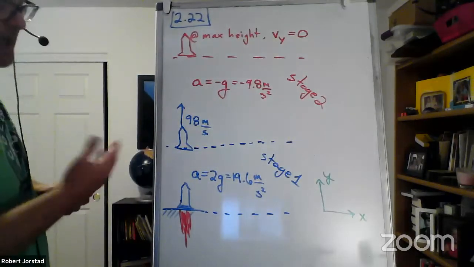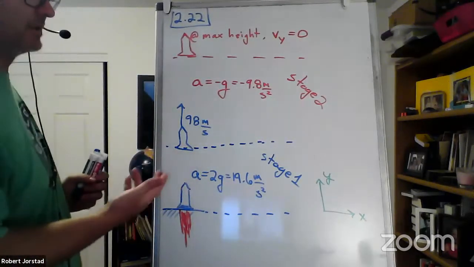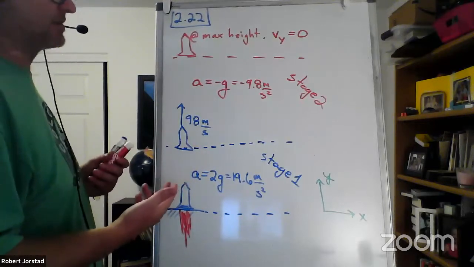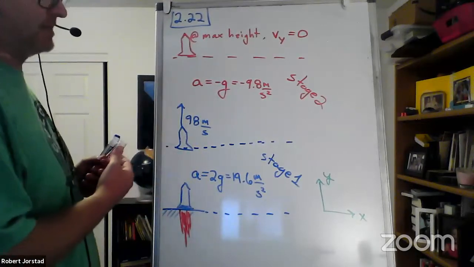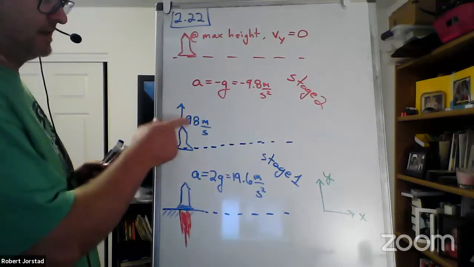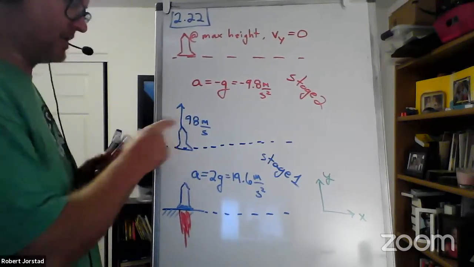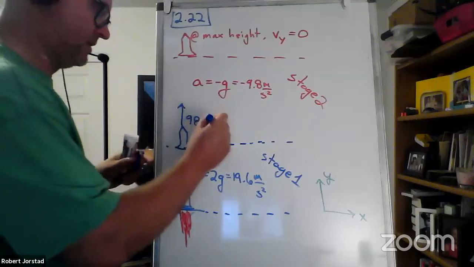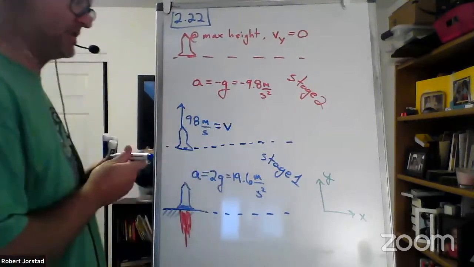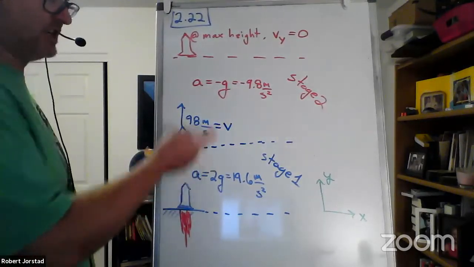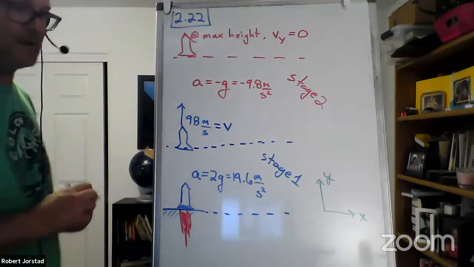So in this case, they happen to give us numbers. You could do this with letters or numbers or whatever. So in this case, if you wanted to, you could just call this V if you wanted to do that. So if we want to do this algebraically, we could just call that V. And then we've got G's and V's, and it should work out fine.